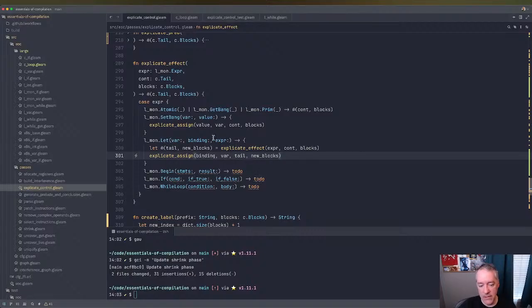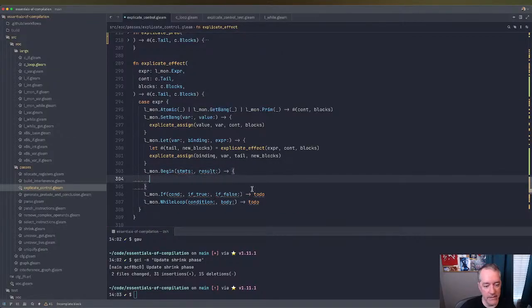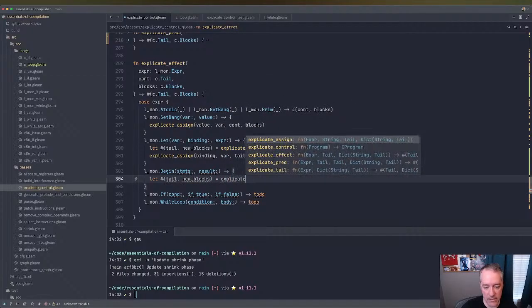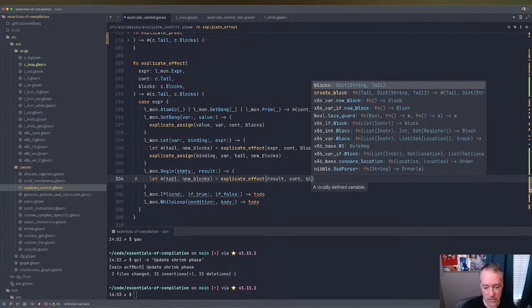And the point here is, since you're in effect position already, the value of this expression is going to be thrown away. So you only care about side effects. So this is an effect. And we're going to have to do the same here with begin, right? So again, we're going to do that loop thing that we did before. So this is let tail blocks explicate effect of result, continuation, and blocks.